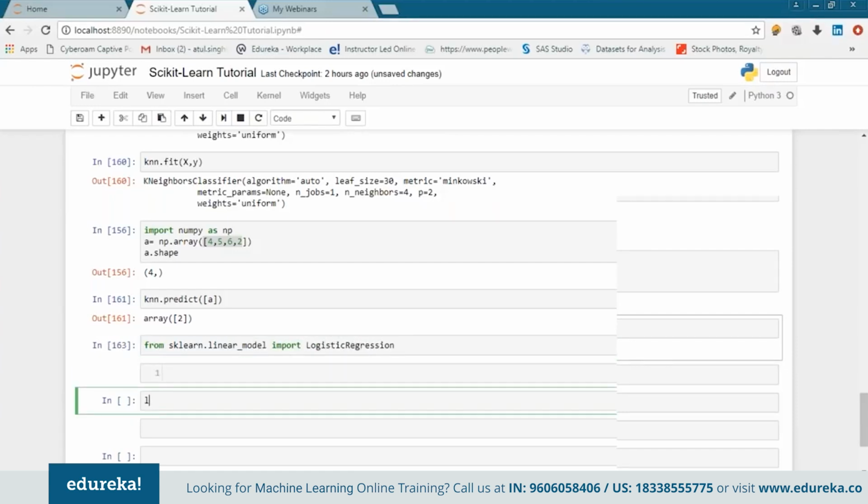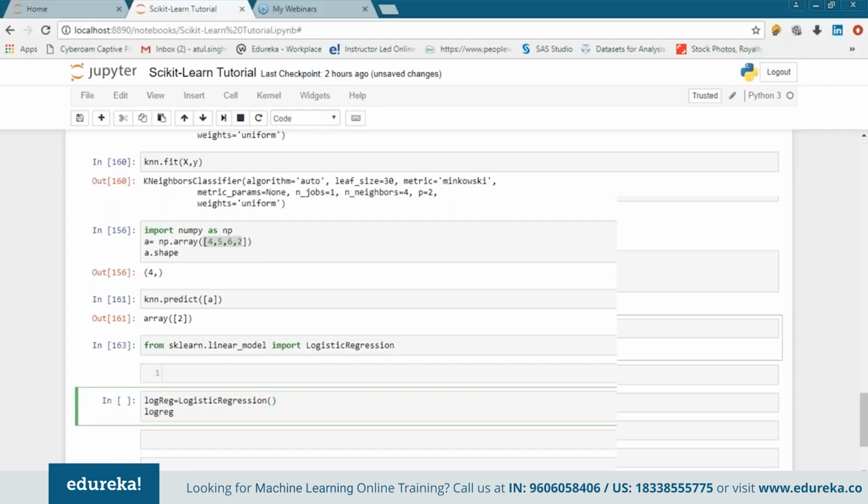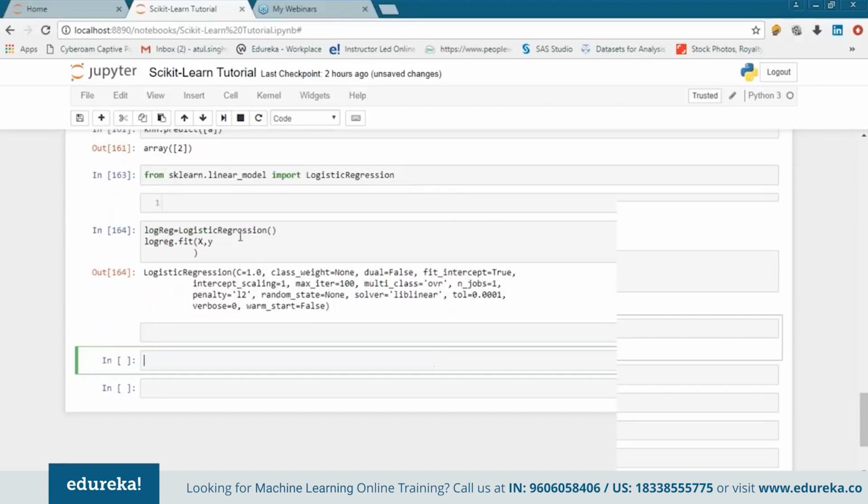Next I need to instantiate this model. So I'll say logreg equals LogisticRegression. Then I just need to fit my model. So I'll say logreg.fit, and I'll pass on the variables, that is my x and y.